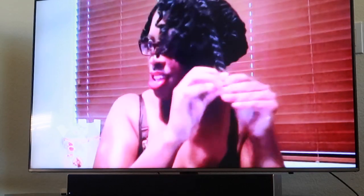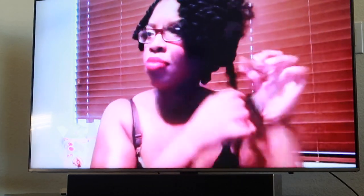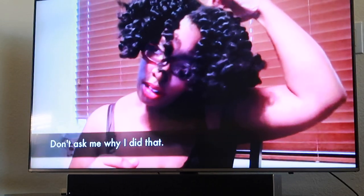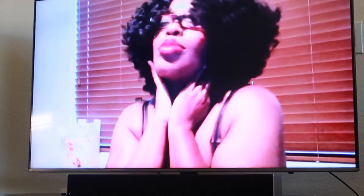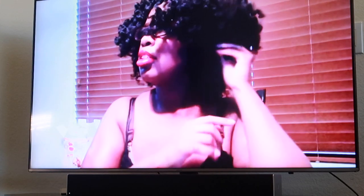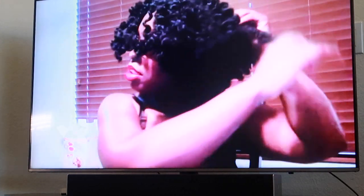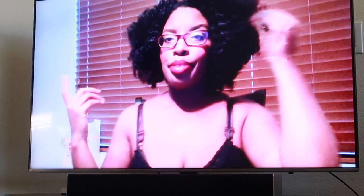It looks like I did this with TGIN products and this is a very defined style. I think I did this on wet hair. The quality is not that great because I'm using a laptop to film this, but I like my hair this length, y'all. Because of how my hair grows, I just like the shape of it when it was this length — isn't this pretty? Very, very pretty.